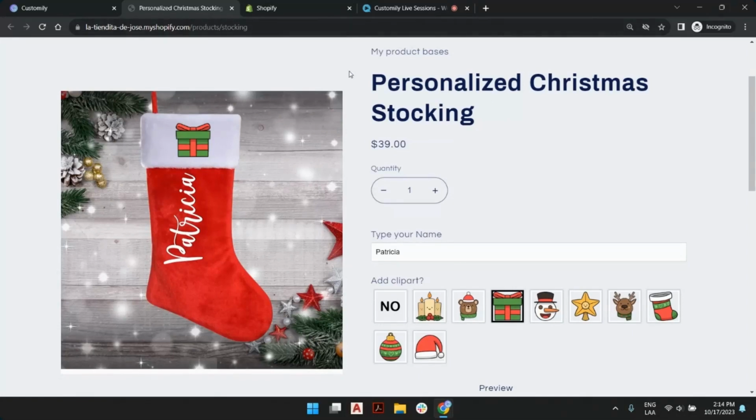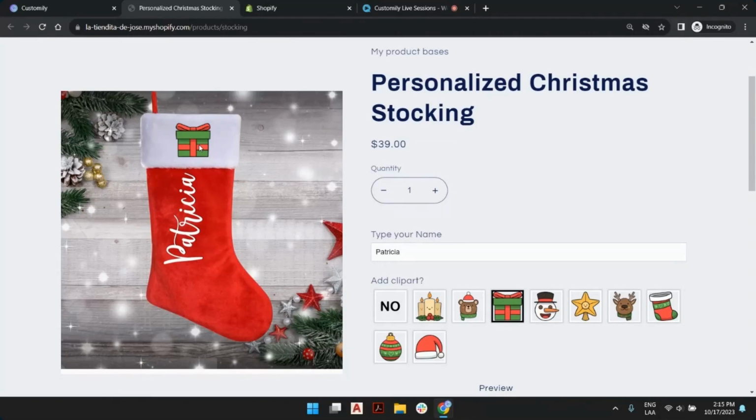Because this is a name below and clip art on the top design, what if we later want just a name on the top, or just clip art on the bottom, or all names or repeated names? If we have multiple designs, one thing we can do is create and keep a product base. And later we can simply create new designs and keep combining those designs with the same product base.